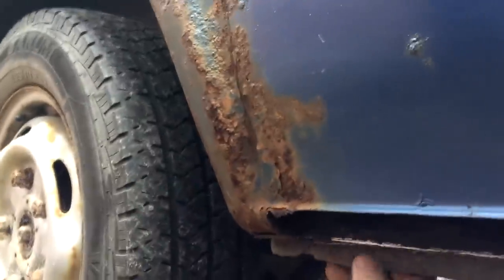All right. So that's what we've got to deal with, and I've still got this rear wheel arch to cut out as well and sort out. So up there's loads of mud. That's caked in mud up there. That's why they rot away. Unbelievable. Still, we'll get there. I think that'll do for this video.